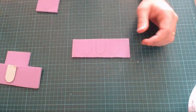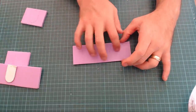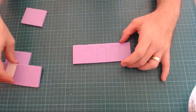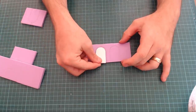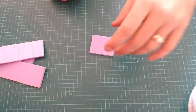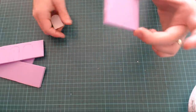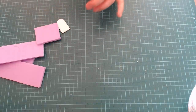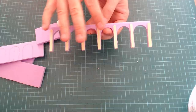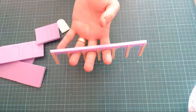So for the inner wall section, it's much the same process, except you're not going to get as many because it's smaller. Basically, just draw a guide halfway down, get your template, and draw around half an inch either side. On this end bit, you're only going to get one. So again, guide halfway down, cut these out, and then this is the outer section. Do the same for the outer section as for the inner section, and leave them all to dry, and then we're going to glue them together.